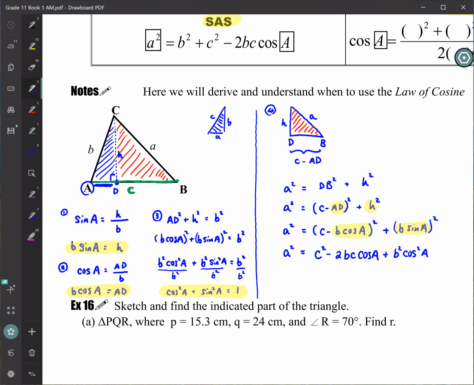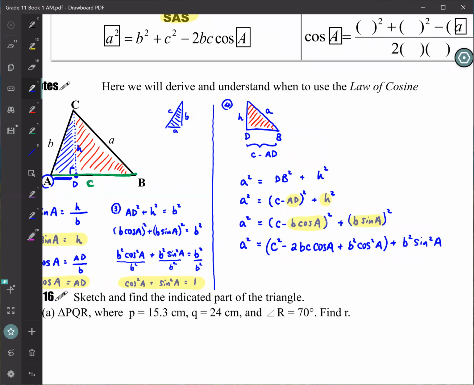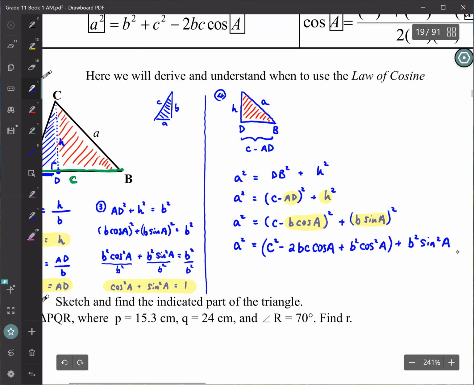Okay? So that's the first part, okay? The first bracket will become this. The second part will become b squared sine square a. Anyone is confused about this step? Okay, you can raise your hand once you finish writing this part. We're almost done. Let me know if any step here, okay, because I did not expand slowly, I applied the formula.